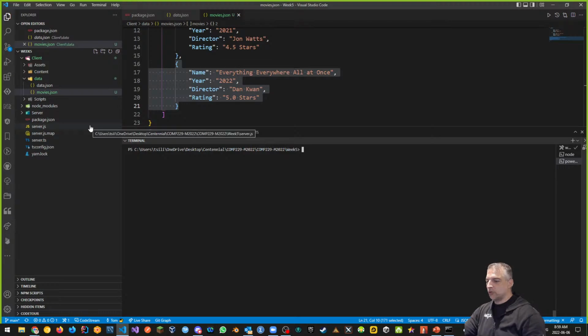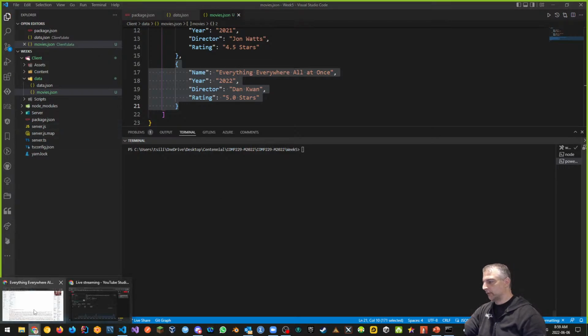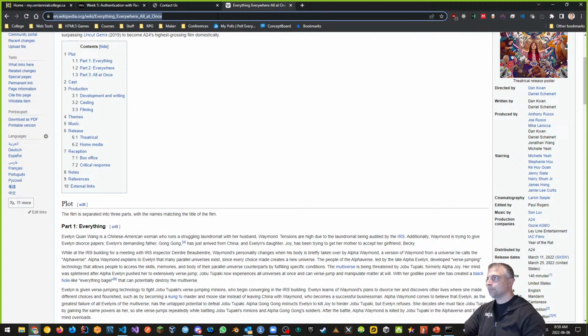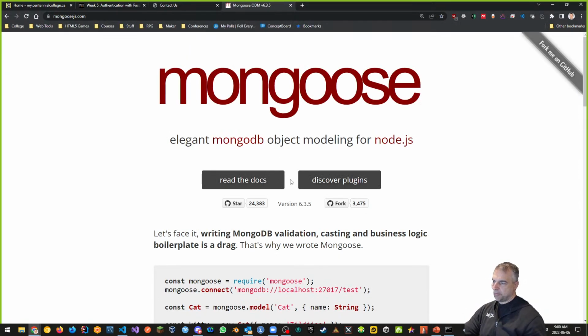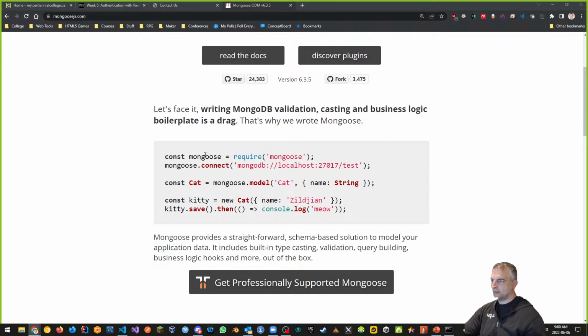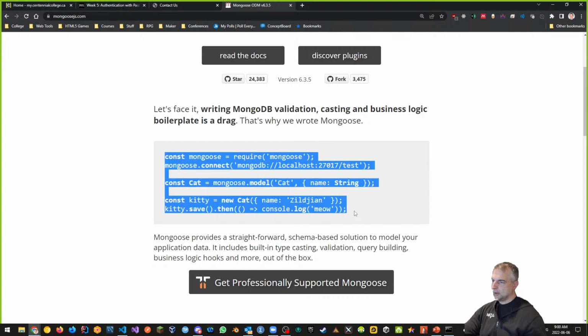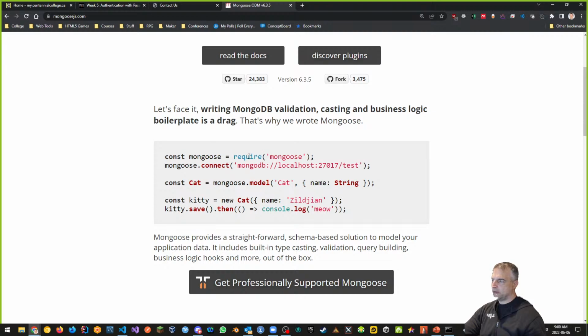To connect to MongoDB, we're going to use something called Mongoose. Mongoose is another NPM module that we're going to use, right? And this is the link for it. Notice it's showing us here our CommonJS module pattern that we're seeing with requires, and so on. But basically what Mongoose does is it allows us to connect to the MongoDB database.